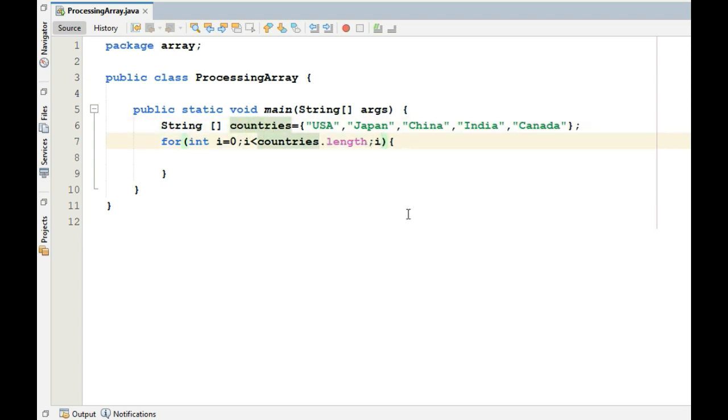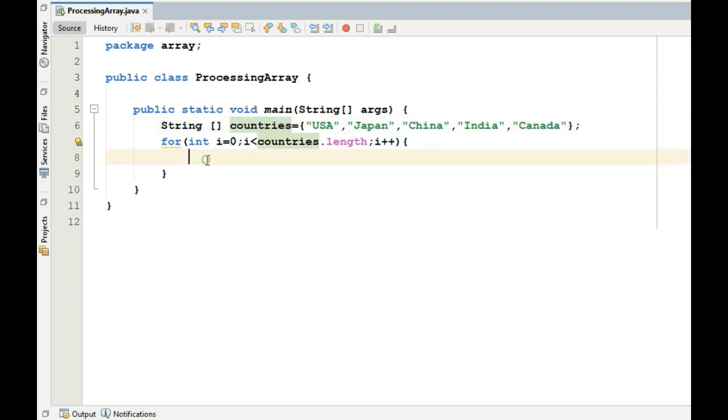In each iteration, the value of i will be incremented. The value of i will start from 0 and it will be incremented after each iteration until its value becomes 4. Because the size of the countries array is 5, and according to the loop continuation condition, the value of i has to be smaller than this array size.